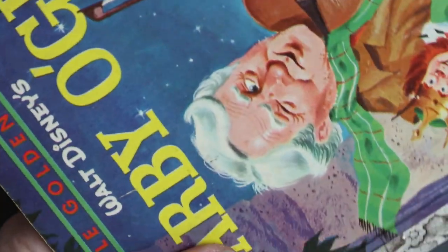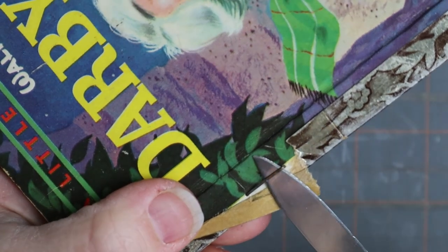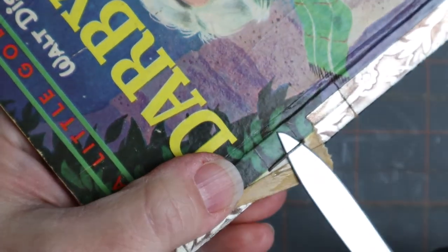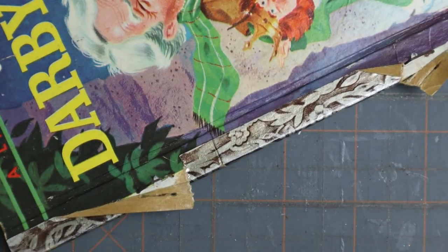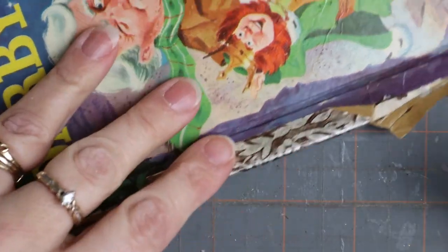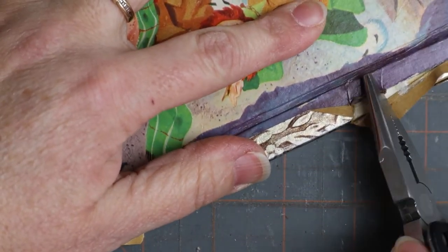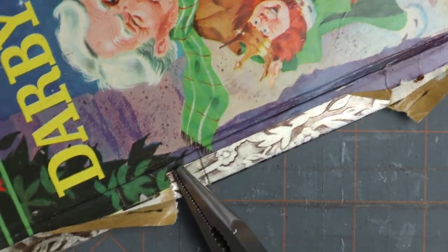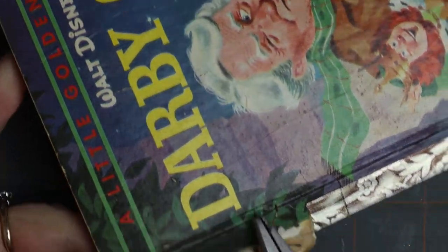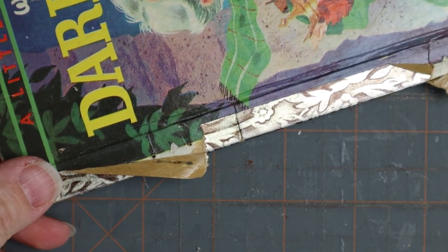Okay, same thing on this one. Get your knife or screwdriver or whatever you're using up underneath there and then twist. And they pop right open. Okay, so you're all done with the knife. Then take your needle nose pliers or whatever you have and just grab it and then twist in the opposite direction to pull it right out. So you'll have the entire staple pulled out. Okay. And then do that on this one, twist, and then out. So now you have your two staples out.